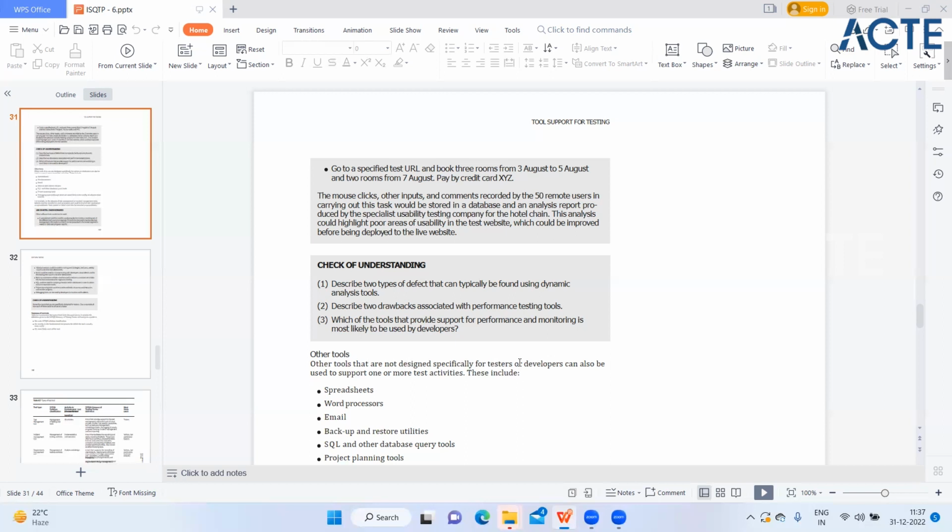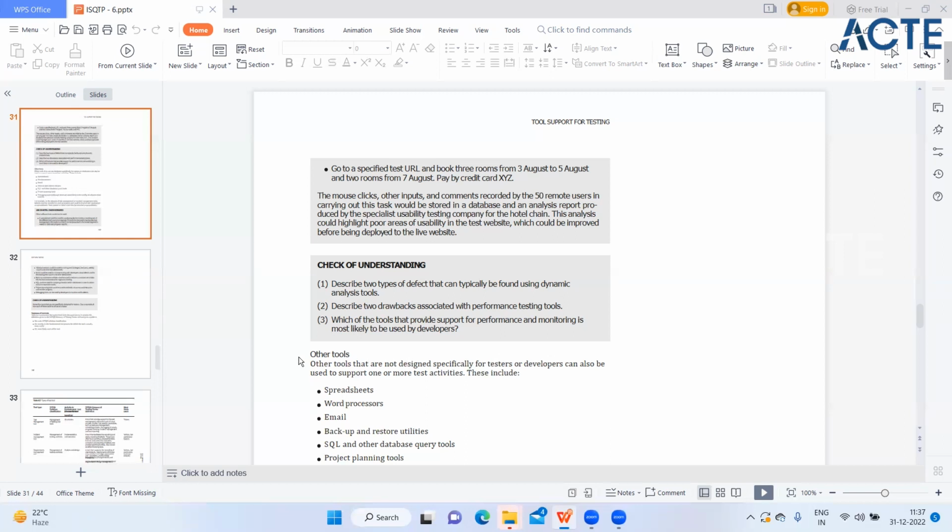So we are just wasting our cost there. And the second drawback of a performance testing tool is that we are taking resources which do not have that much knowledge, and they are just using the same tool to perform the performance testing. Then it will definitely take more time to learn it and then use it. So it's a drawback that everyone cannot use that tool. Only a specialist who has the knowledge can use it.